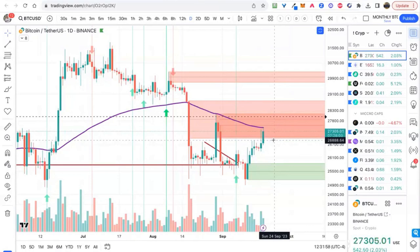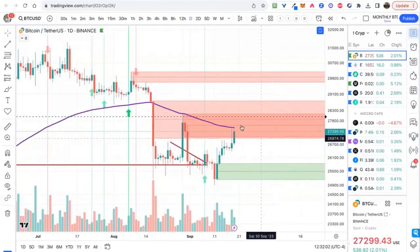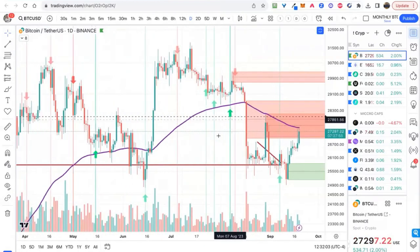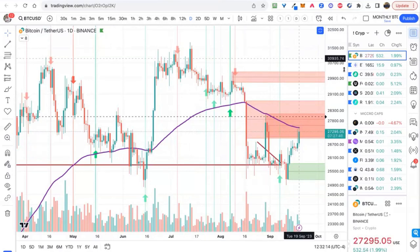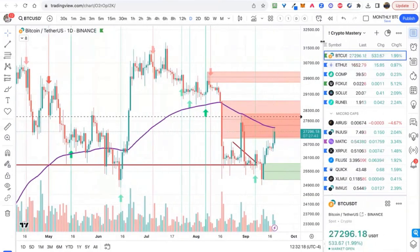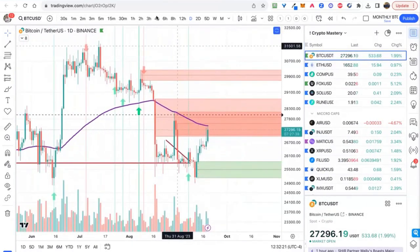We've been watching to see how this is going to develop, but we're right up to that 100-day moving average, which has been pretty important in the past. It's held support and come up, become support-resistance, flipped support back here, kind of held, and then dropped back down. Let me pull up a different chart of Bitcoin so we can see it from all angles.